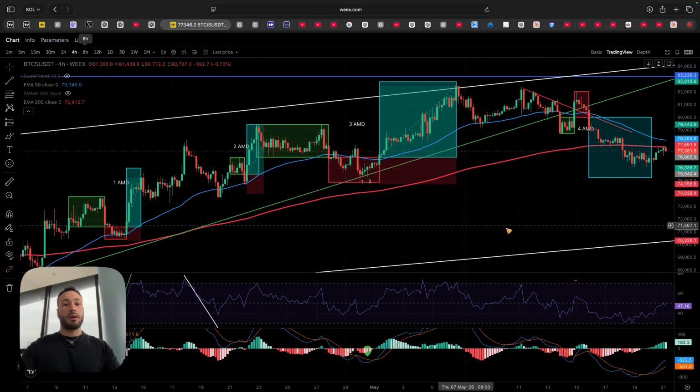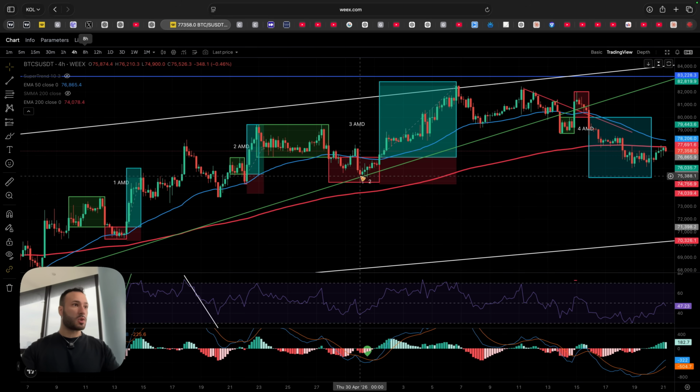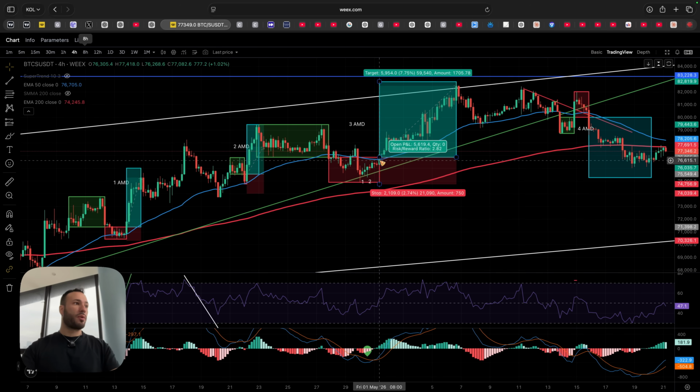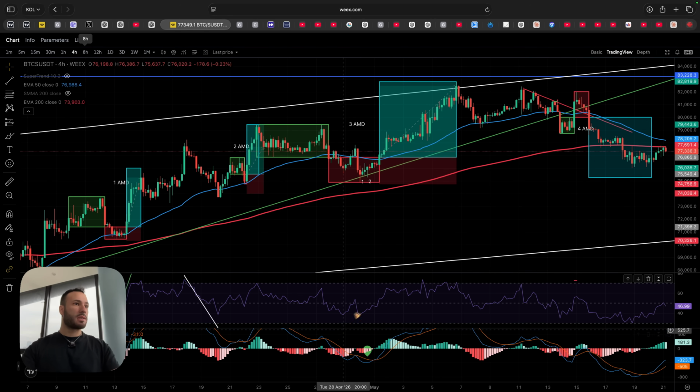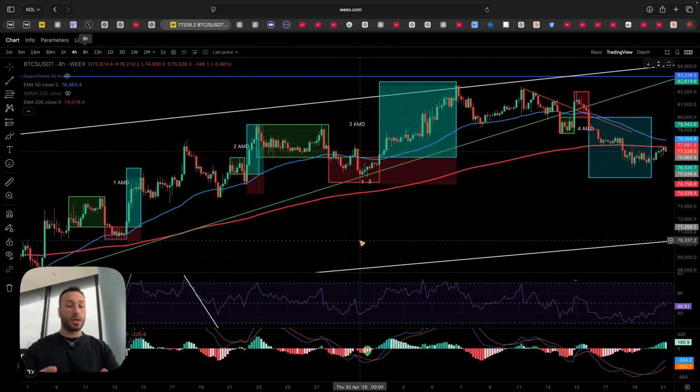So here are the 3 main rules from this entire setup. Wait for the liquidity sweep and failed breakdown first. Enter only after support reclaim, EMA reclaim, and bullish displacement confirmation. Use RSI and MACD to confirm momentum is shifting back bullish. That's the difference between reacting emotionally and trading with structure.